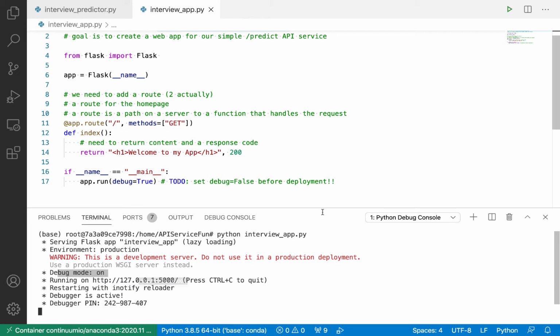Or you'll see a little pop-up here that'll say that this port is automatically forwarded from your container to your host machine. That's awesome. If you're not using VS Code connected to a Docker container, then ignore everything I just said, and you should be able to just copy and paste this URL into your favorite web browser.